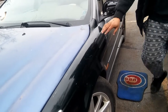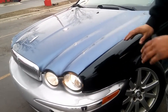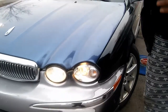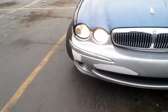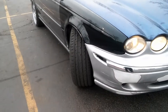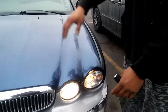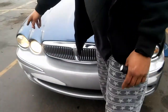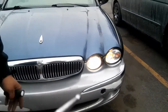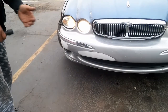The fenders were already on the car when you bought it? No. It had the regular gray ones. I put these on because they were messed up. When she had the hood open, it smashed her window. Bent this right here. That's why she had this bent, and the fenders were a little bit messed up. And the headlights, I had to buy these. That one they sold to me brand new, and this one they sold to me used.